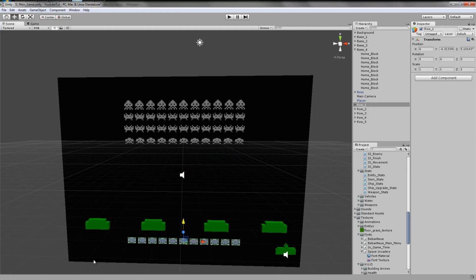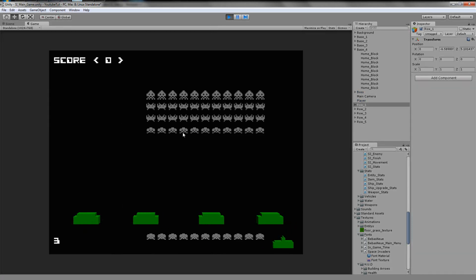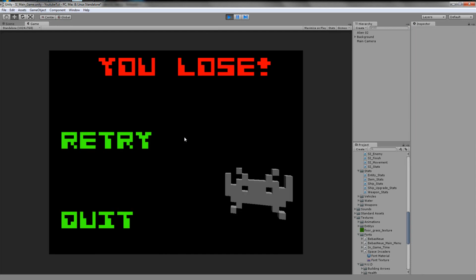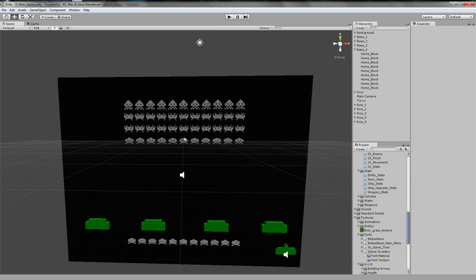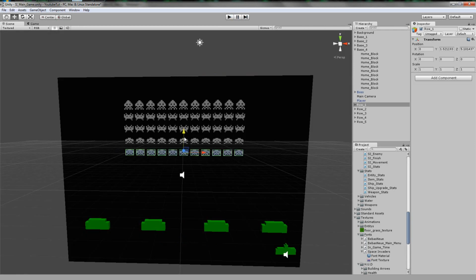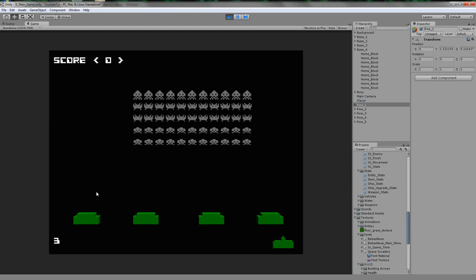So what I'm going to do is literally put this guy right here. As soon as he begins moving, we're pretty much dead. Then if it doesn't load, we need to reverse the sign, then it will load. Perfect. Retry. You've got no way to win that one. So what we can do is put him back, and now we've pretty much got a nearly finished Space Invaders game.